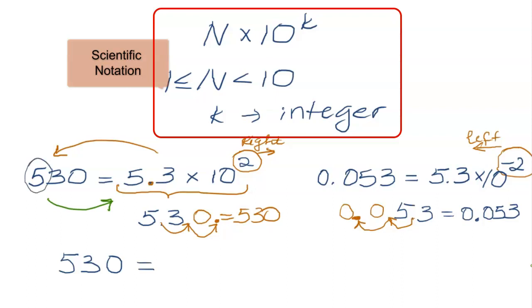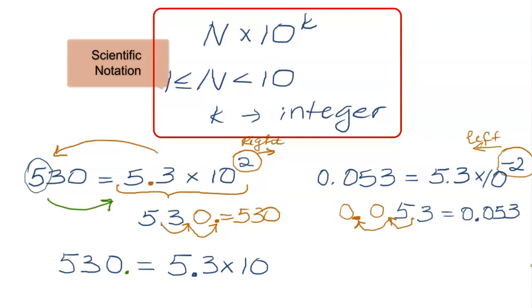In this case, it's 5. Put a decimal point and copy down all non-zero digits that you have. In this case, it's 3. Times 10. Now we need to decide what power of 10 we'll put here. Well, we had the decimal point after 0, 530 point. Remember, if you ever wonder where to put the decimal point in a whole number, before the number or after? Think about dollars. If you put the decimal point before 530, $530 suddenly becomes 53 cents. So always put the decimal point after the whole number.